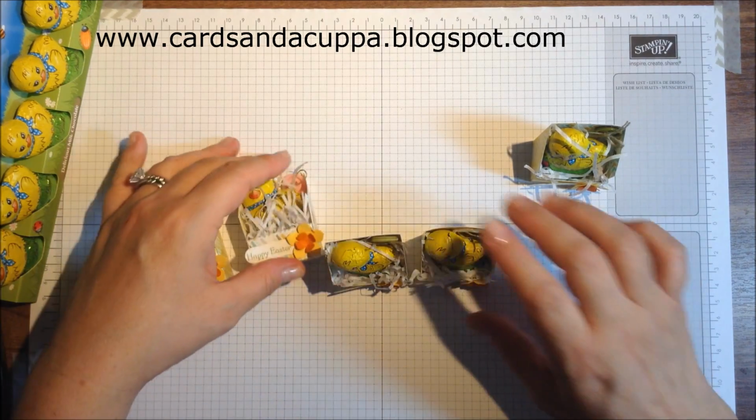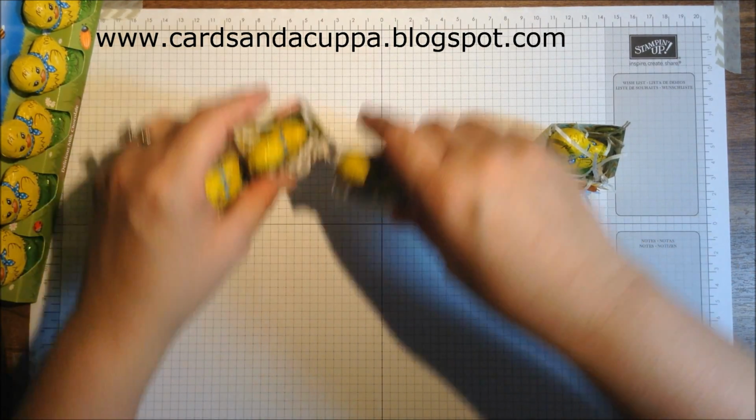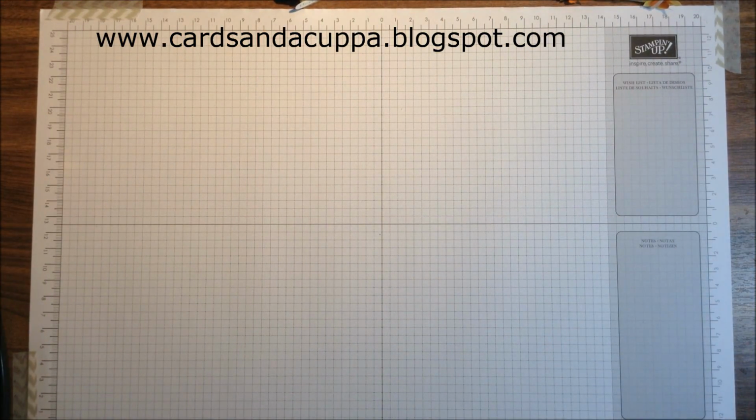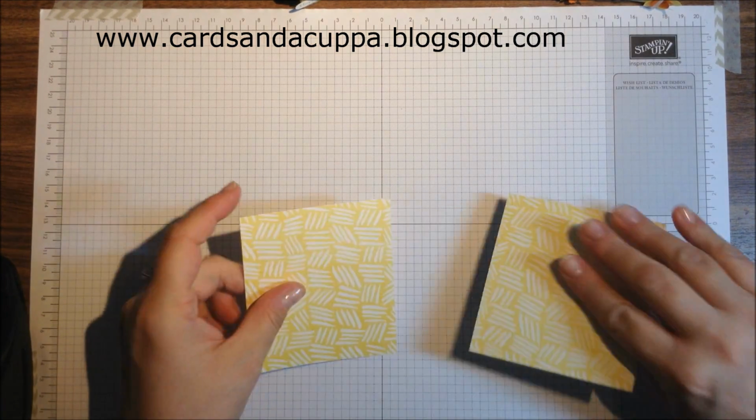Okay, I've made mine using the Celebration Designer Series paper. You've only got a couple more days to get that for free. It finishes on the 31st of March.